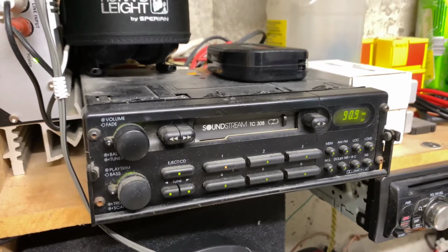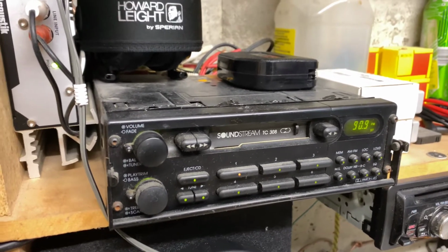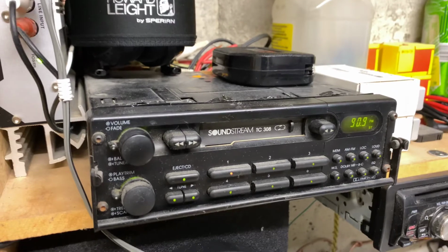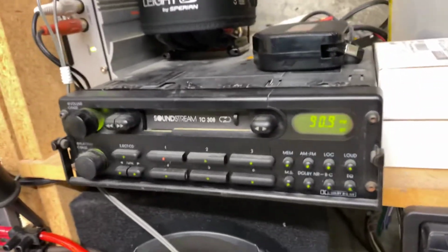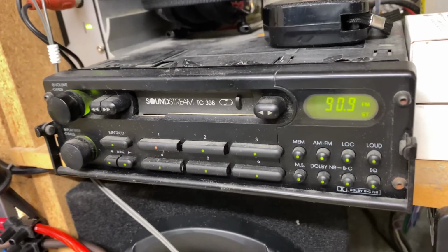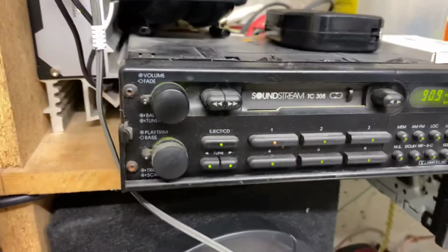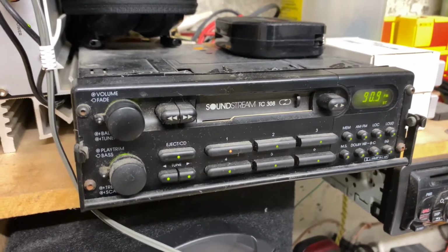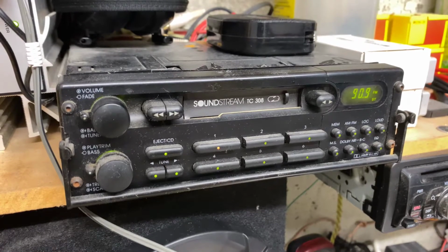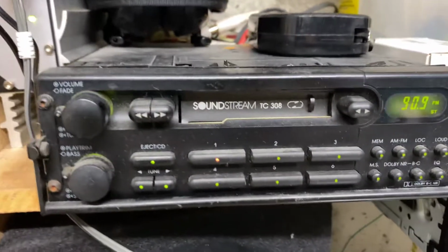Today I'm doing an old school on a Soundstream TC308 tape deck from the 80s. Now this is actually my old unit, and would you believe all these years later it is still running fine. So this Soundstream tape deck would have been back in those days around the $2,000 mark. And it really is a fantastic unit.